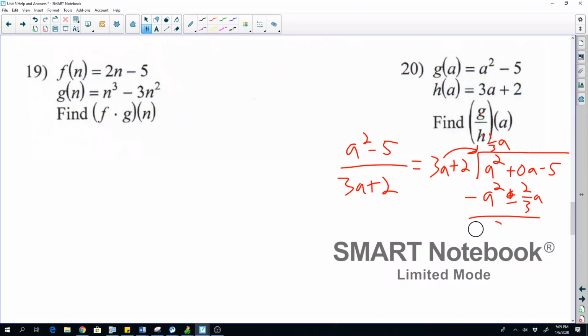Well, the a squared will become 0a squared, so those will just go away. And then you have a minus 2/3 a there. And then you'd go ahead and bring down the negative 5. So how does 3a become a negative 2/3? Who wrote this? It's so evil. So how does 3a times something become a negative 2/3 a? Well, the a's are just going to become the a, so we don't have to multiply. So just a number. So how does 3 times something become 2/3?